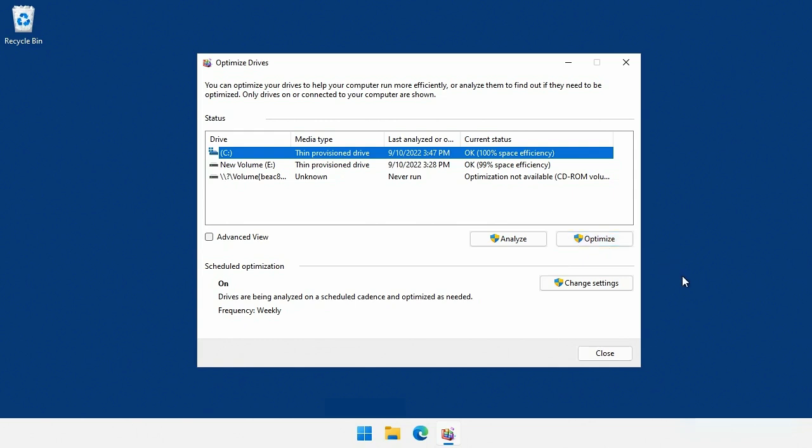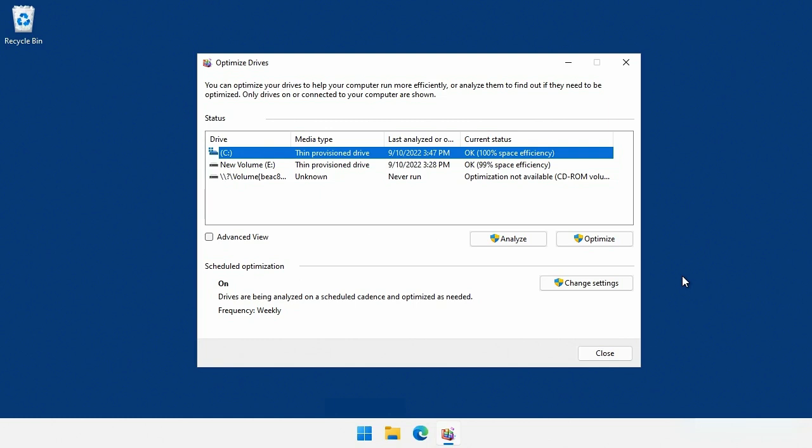In previous versions of Windows, there was a similar utility that would defragment hard drives. And for an old school hard drive with spinning platters, defragment makes sense. But for a newer solid state drive with no moving parts, there's a different process to increase efficiency. And then for a virtual drive, which is what I have, there's yet again a different process to increase efficiency.